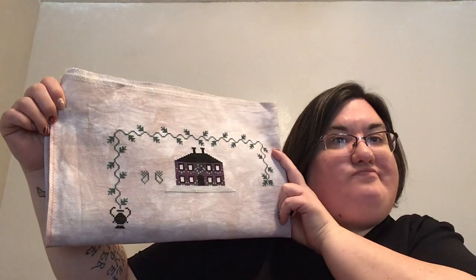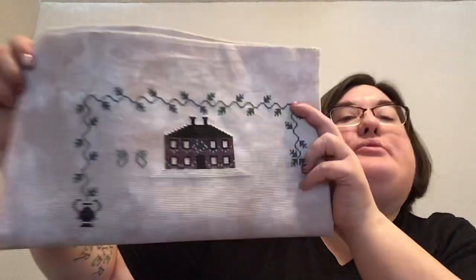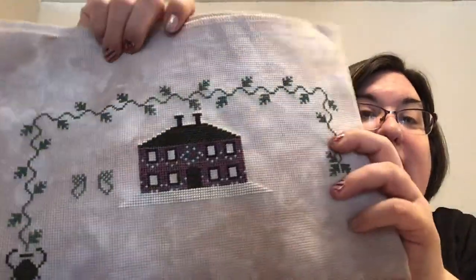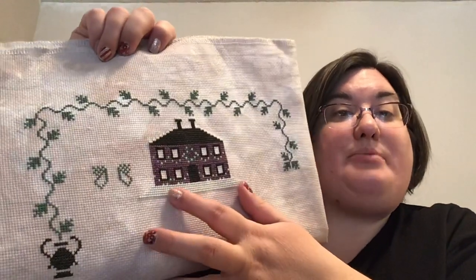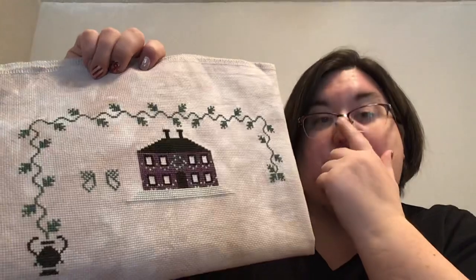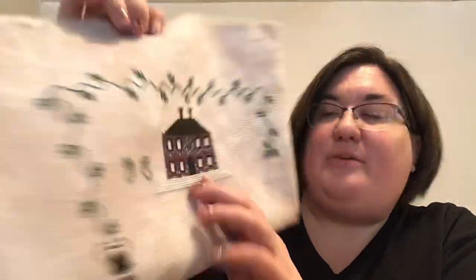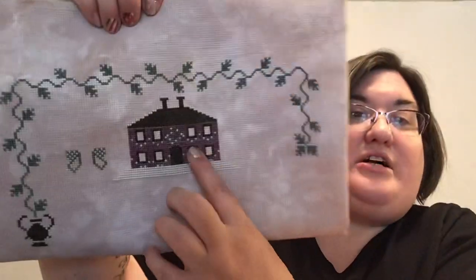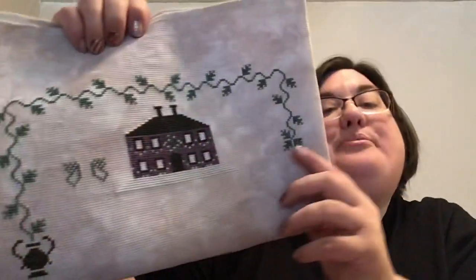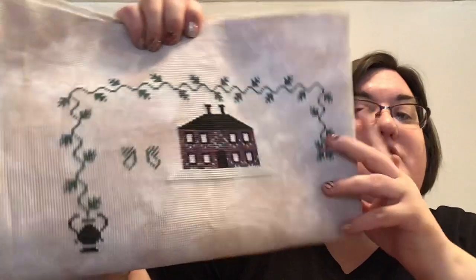Lighting. That's pretty good. Pretty true, I would say. We'll go ahead and bring it in here. But that purple is so pretty. Because the purple is variegated, I did it stitch by stitch. I completed each stitch as I moved along to see if there's some variegation coming out of there. There's not a whole lot. You can tell it's a little bit of a lighter purple over here compared to maybe up there, but I was able to get all of the snow underneath the house done.